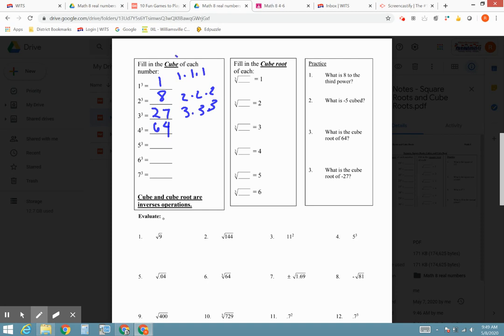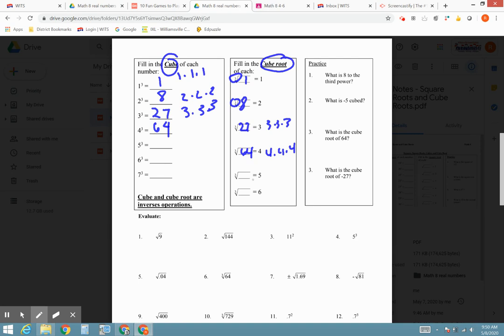Okay, so now if I have cubes, I have to have a way to undo a cube, which is called a cube root. Notice this little 3 hanging out here? That's how I know it's a cube root, not a square root. So make sure you include those 3's when you're cube rooting. So the cube root of 1 is 1. The cube root of 8 is 2. The cube root of 27 is 3, because 3 times 3 times 3 is 27. What is the cube root that gives you an answer of 4? Hopefully you said 64, because 4 times 4 times 4 is 64.